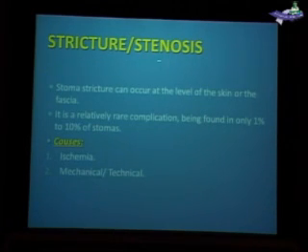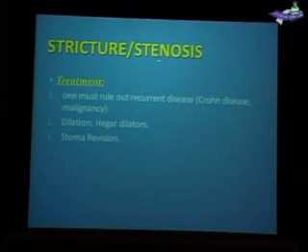Stricture and stenosis, the major risk factor is ischemia. If it's mechanical, you're going to find out soon, but most of the time it's ischemia. This is an indication that you have issues with ischemia. How to deal with it. You want to make sure that in someone with inflammatory bowel disease or cancer, you're not dealing with cancer. Again, same principle. Is it temporary or permanent? If temporary, you might want to just think about helping the patient with a bit of dilation and then closing it. If it's permanent, then you have to deal with it accordingly, according to whether or not the patient can tolerate the procedure.